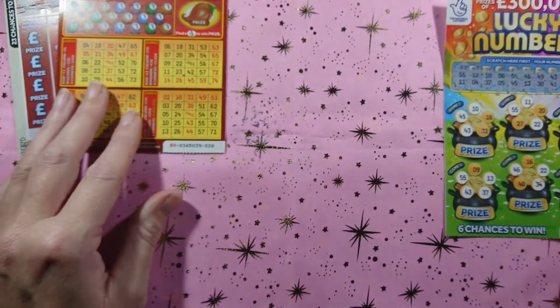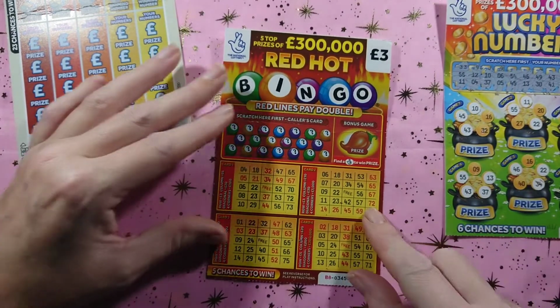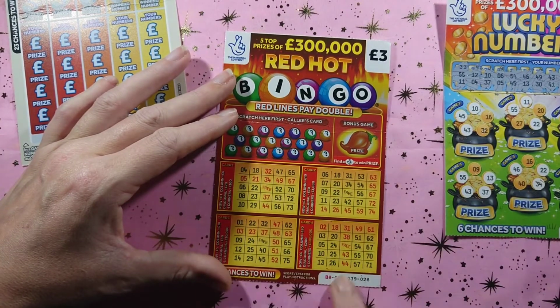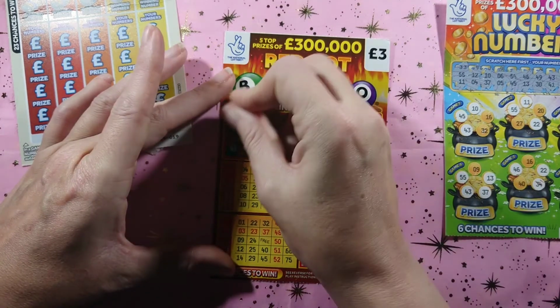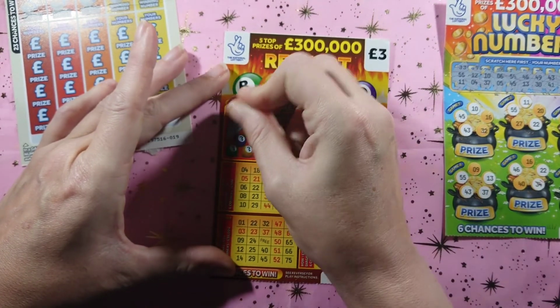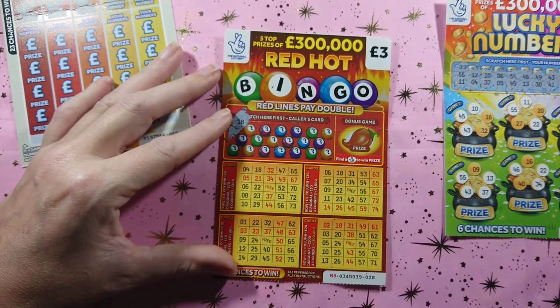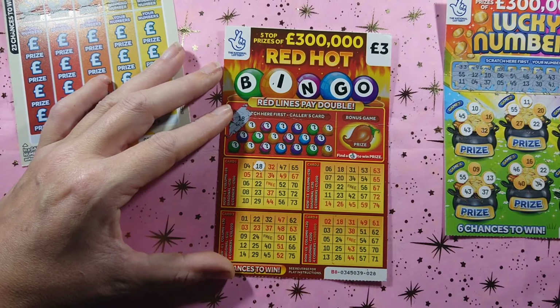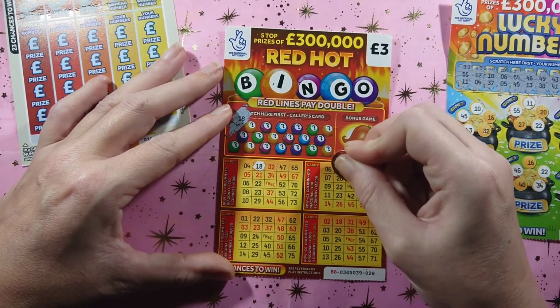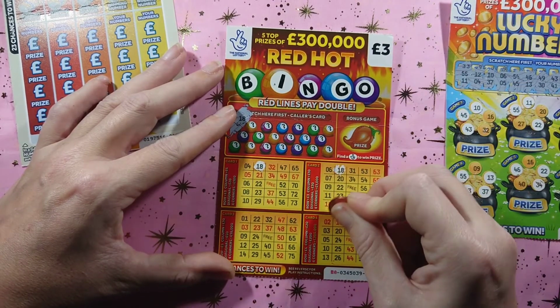Never mind, so let's move on to the red dot bingo. So on here you've got your numbers and you try and get rows, columns, diagonals, corners, and then you have a bonus game there. So let's get going. So our first number is number 18. So we've got it there. And there. And there.